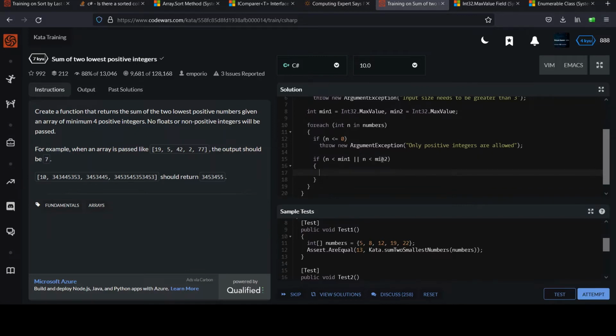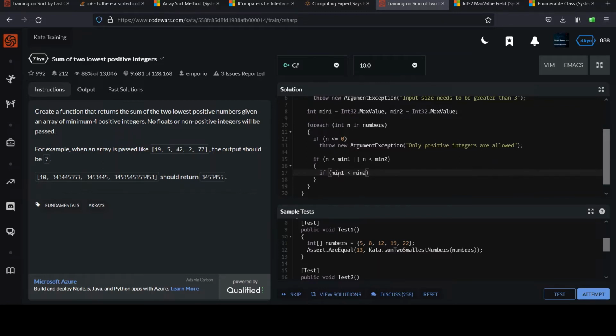But inside here, we know something has to be updated. So the question is, which one? Well, we can check again. We can say, if min1 is less than min2, then we want to update min2, right? We want to keep the lower value of the 2. We always want the two lowest values.